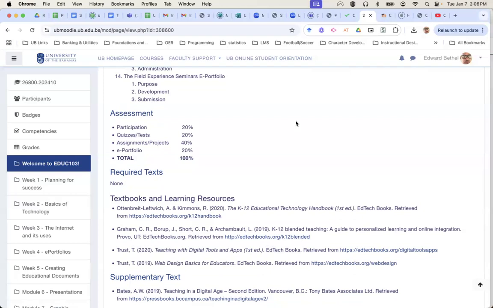Instead, I like to set up a bucket for participation, and that bucket will be valued in my Moodle gradebook at 20%. A bucket for quizzes, that bucket's going to be worth 20%, etc. So that if I decide for this semester, instead of having 10 quizzes, I want to have 20 quizzes, I can still have those 20 quizzes, and all of those quizzes are still going to contribute 20% to my overall course grade.